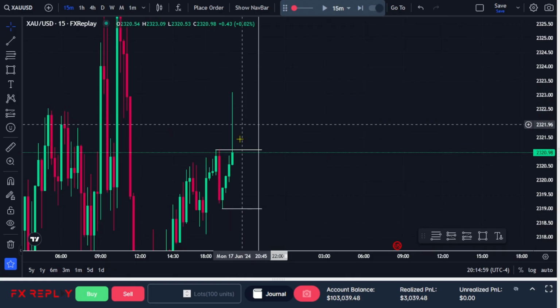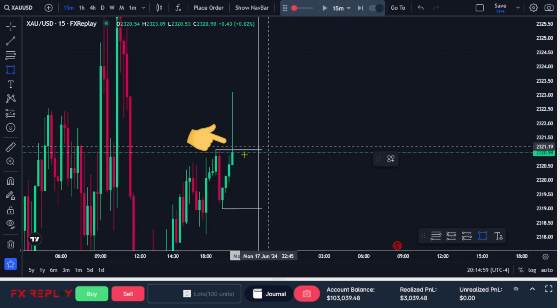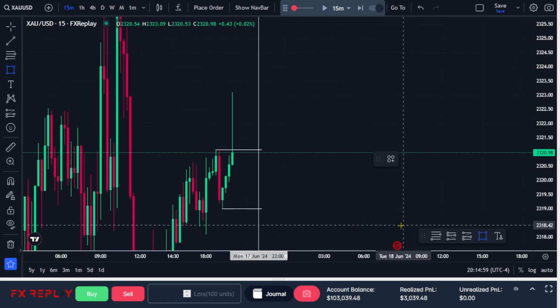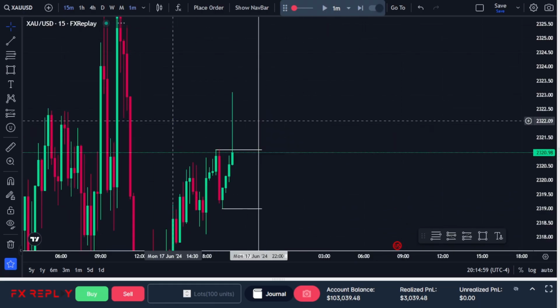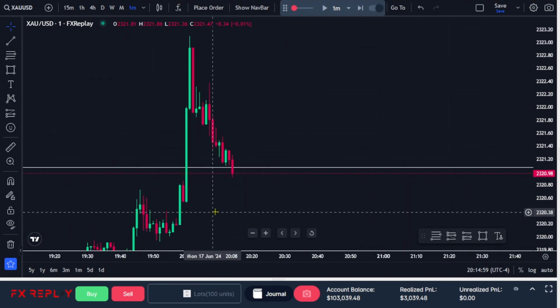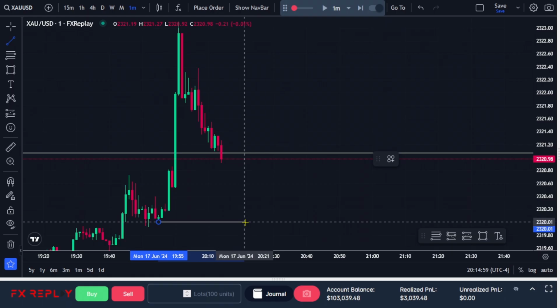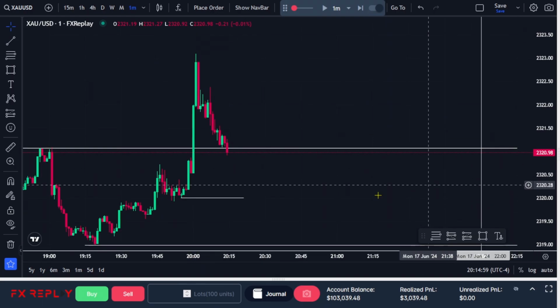15 minutes into the trading window, you can see that we swept this swing high. Notice how we wicked through and didn't close above the high. Now we will go lower to the 1-minute time frame and look for a market structure shift. I want the price to close below this low to confirm our market structure shift, as this is the last low that created the new high.